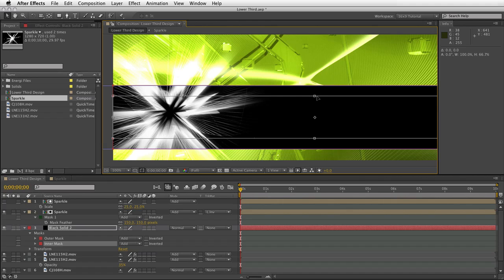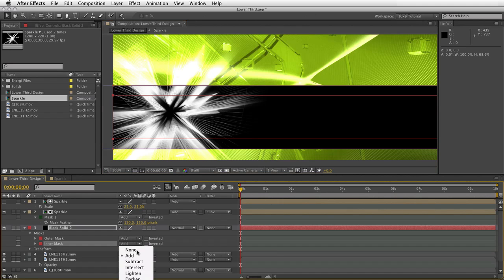And this is basically choosing an area inside which the design will be the full color that we have here in the background, and we're going to do something different with the area that's left in these two areas. So instead of drawing three separate masks, it's actually easier to draw two and have them perfectly centered on each other. All right, so with that set, just hit enter to say okay. I'm also going to come down here to the mask settings and make sure that our inner mask is set to subtract.